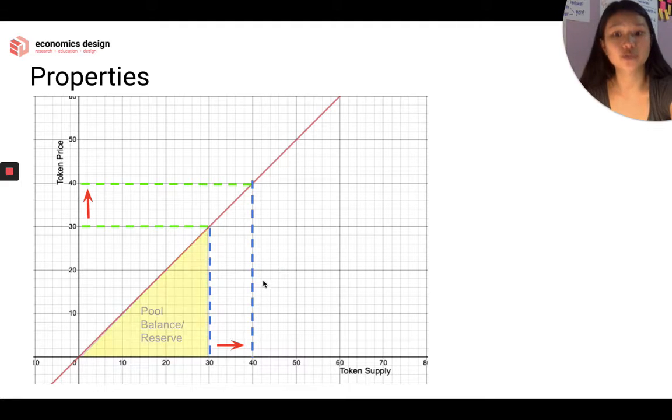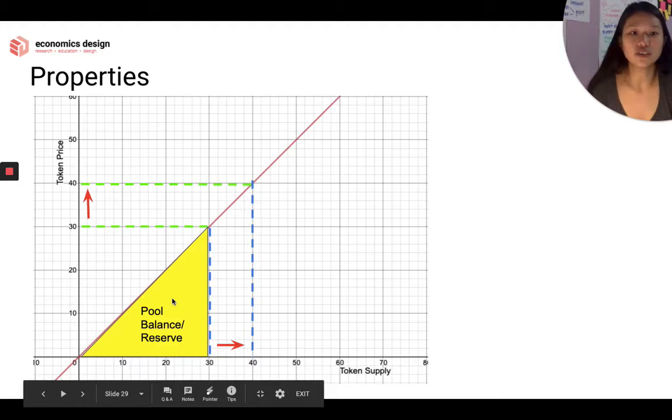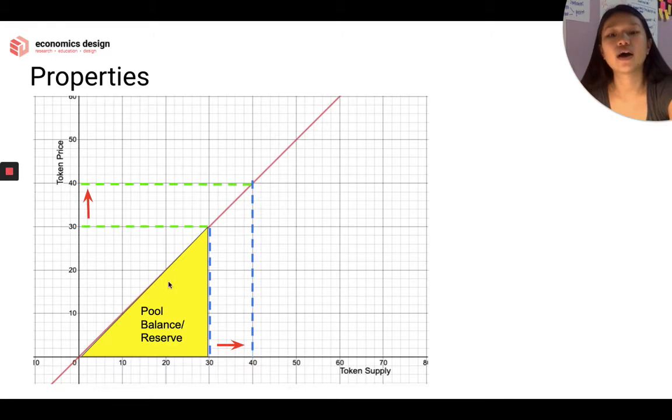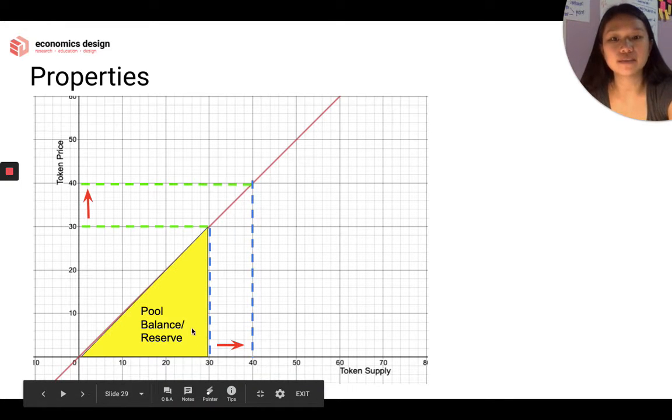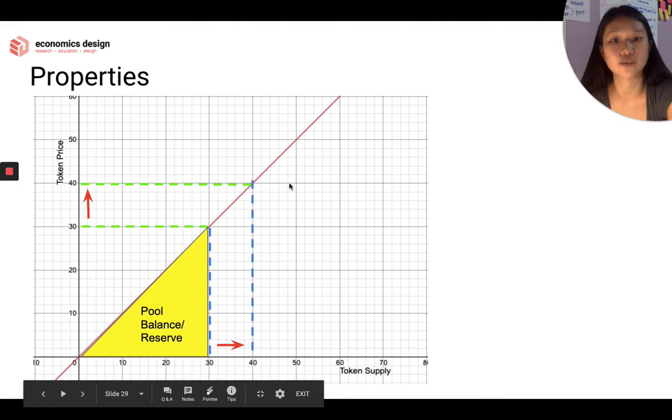It's a simple model. Where does the collateral go? I said that you give collateral to the smart contract. The smart contract defines this line, remember? And the collateral goes to this thing. We call it a pool balance or pool reserve. It's basically just the collateral that keeps everything, and this is the thing that is supporting the curve. Okay, now because I pay this amount, it goes into the collateral, and then it increases the triangle.